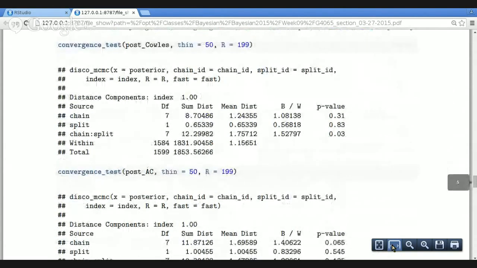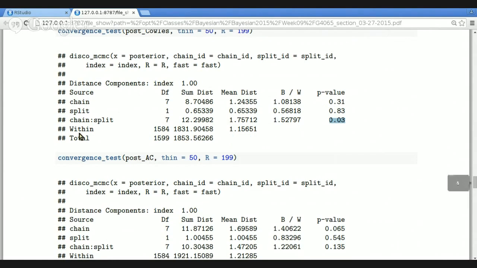So if we just say 50 for all of them, we could do the test here. We would reject the null hypothesis. We have a p-value of 0.03 on the interaction between the chain and the split. So not all 16 of the half chains have the same distribution.